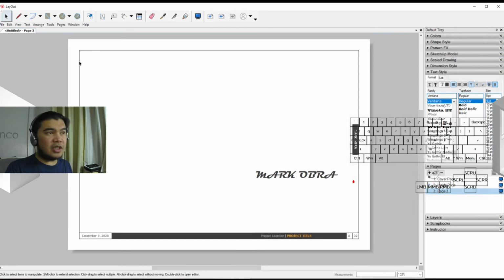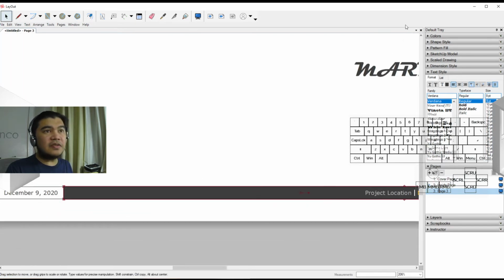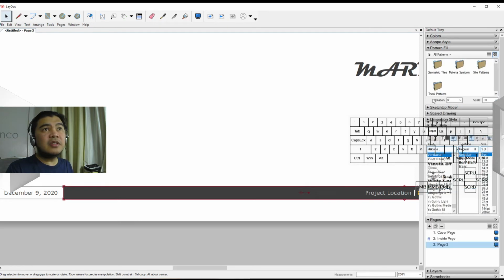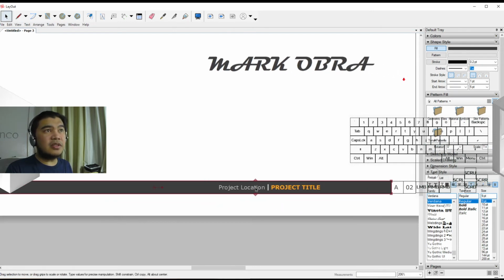Basically, it's a created box, and then there's another box here, and then the date item, another box here that is filled. There you go, it's a filled box.